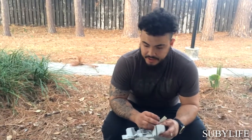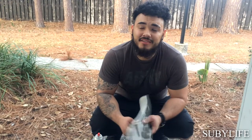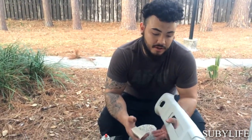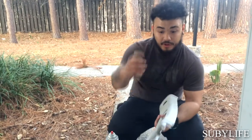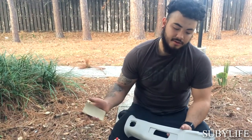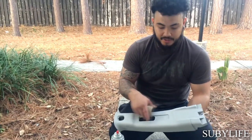So I switched up and I'm using a 60 grit sandpaper because there's a lot of texture on this. You don't have to sand, but I'd rather sand and make sure the whole thing is smooth and clean so the paint has something great to stick on. I know if I use primer, it would be better, but oh well, I'm not using that. You could if you want to. It's the same process, just put the primer on like you'd put the paint. Then you sand the primer down, make it smooth, and then you put the paint on and sand the same thing. Rinse and repeat.